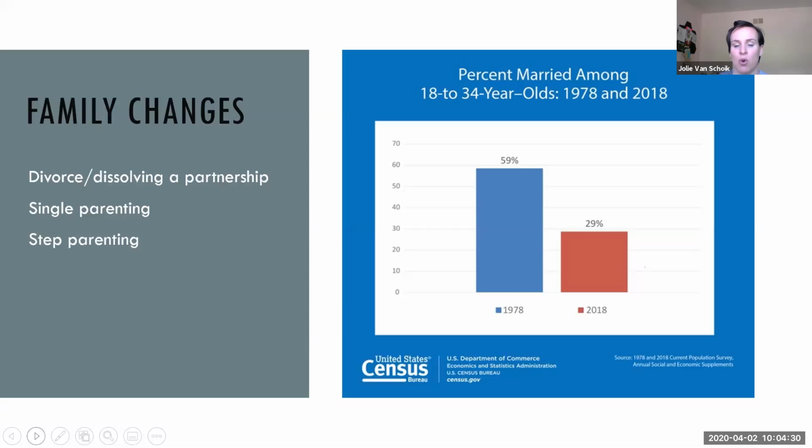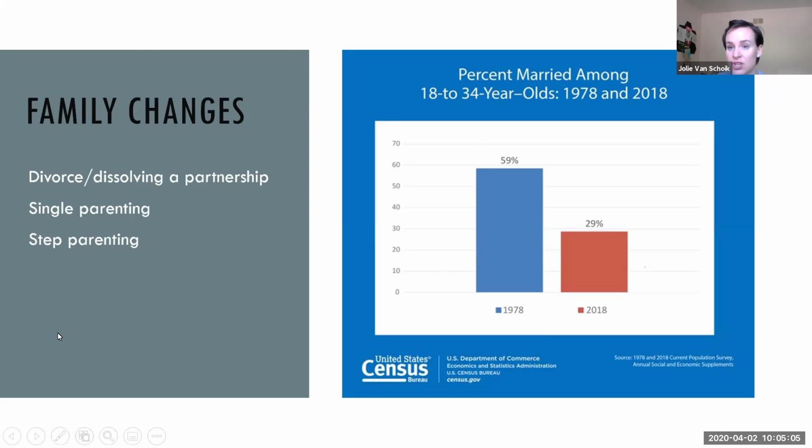We also know that more and more people are entering into partnerships, but are less and less likely to actually get married, either at the state level, like having an official wedding or getting a marriage certificate, or even entering into religious weddings as well. It's really decreasing. It's gone down about 30% in the last 4 decades. So a lot more people are single parenting or step parenting, and a lot of people in new generations are just choosing not to get married.